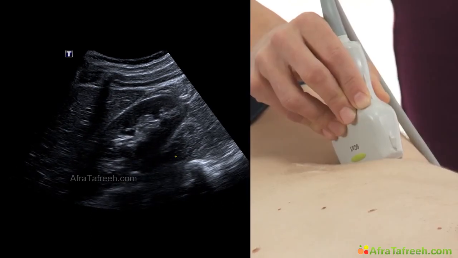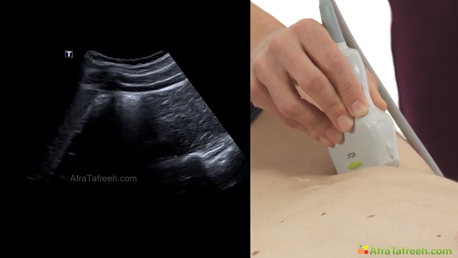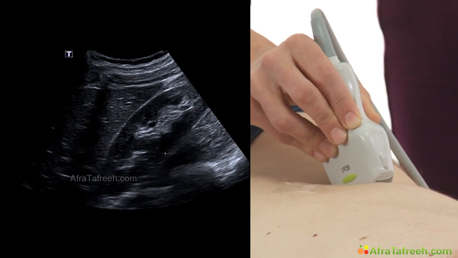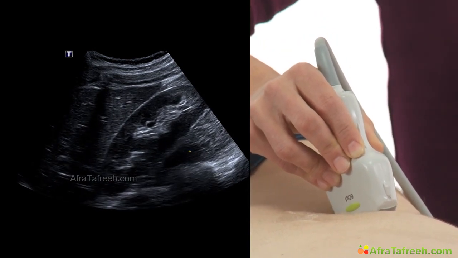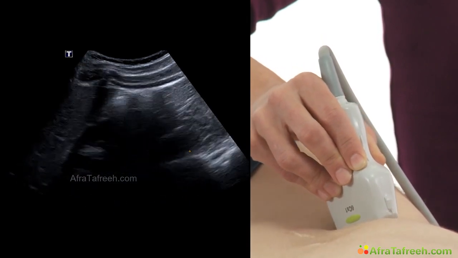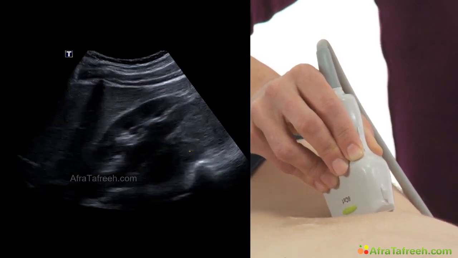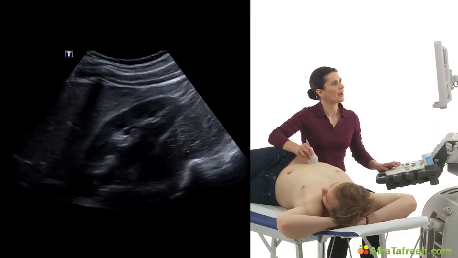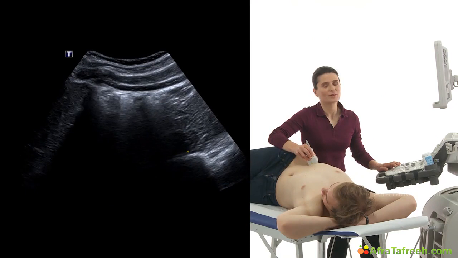And now please exhale. And as you can see, now inhale again. The right kidney is sliding all the way along the psoas muscle. Again, please exhale. And now breathe in and out a little bit deeper. Okay. So we can easily see this nice sliding movement of the right kidney along the psoas muscle.